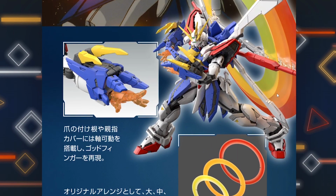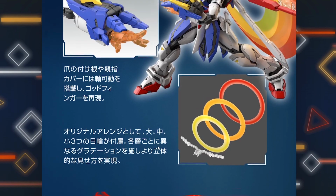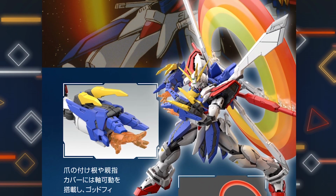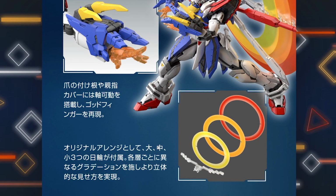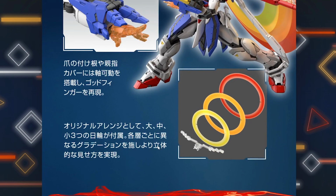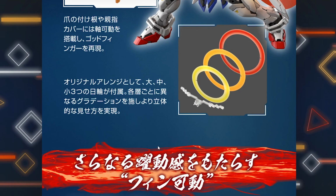Well, one good thing is that they are going to be implementing triple layered rings for the Real Grade, unlike the High Resolution, which is just a piece of acrylic plugged onto the wings. Yeah, I love this so much. This is the first God Gundam to have this proper ring in something that looks somewhat decent. So I really look forward to having this. This is so awesome. No other God Gundam has ever given us this. I've seen builders try to make it, and some do a pretty good job, but I would love this as a retail thing that people can actually buy and use.